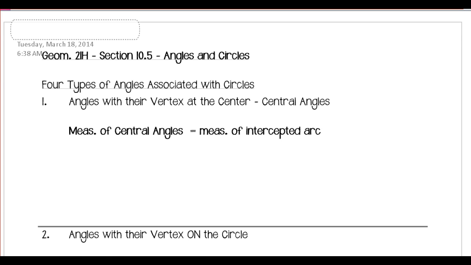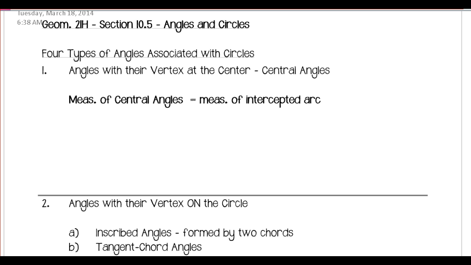Now, some of the information we already know, so make sure you don't get confused about what you already know and the new stuff. There's, again, a lot of information in this chapter and especially in this section. So if you're having any kind of trouble at all, make sure you get help from me or from a classmate. But you've got to keep up with the work in this chapter, and I think you found that the amount of information is a lot, and it's easy to get behind. So let's get right into the section here.